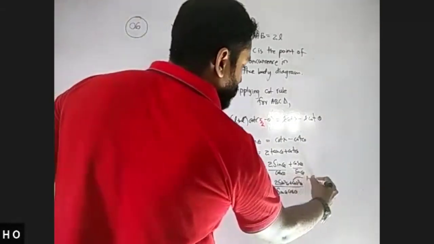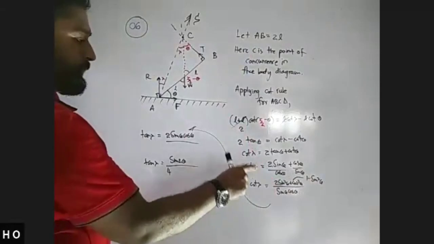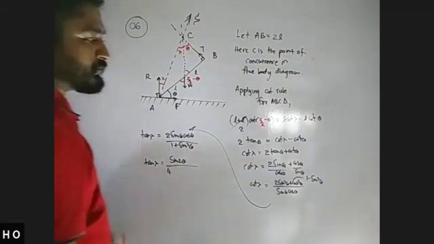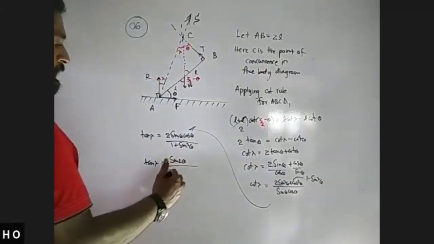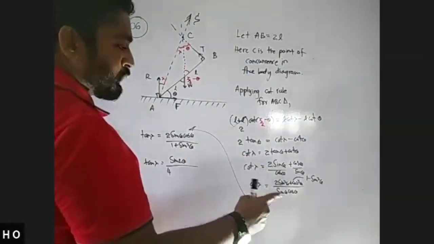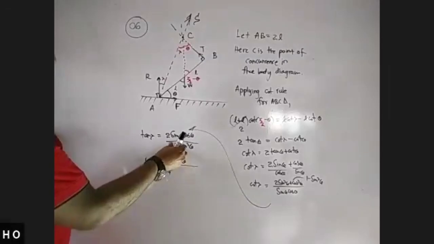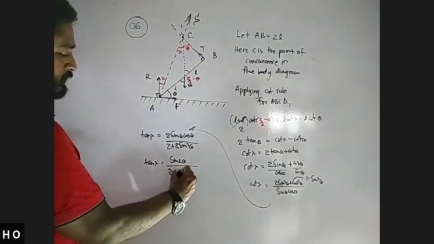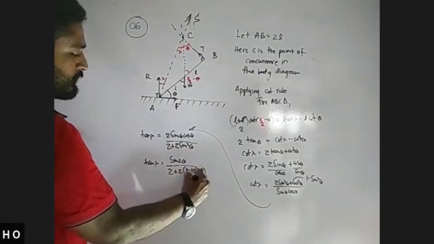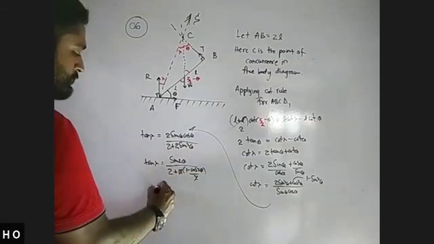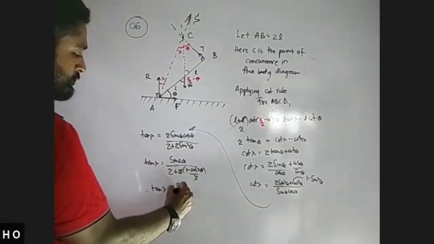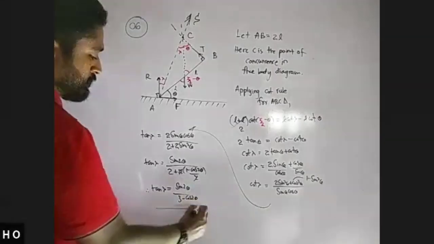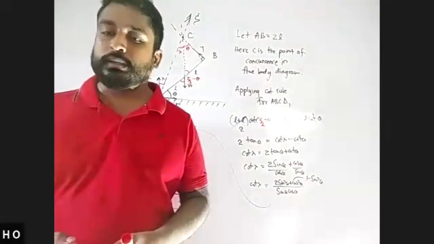Cos squared theta is 1 minus sine squared theta. So you have 1 plus sine squared theta there. Then by multiplying with 2, it is going to be 2 plus 2 sine squared theta. So here you have 2 plus 2 sine squared theta, where sine squared theta is 1 minus cos 2 theta over 2. So the final answer, therefore, is tan lambda equals sine 2 theta over 3 minus cos 2 theta. Sine 2 theta over 3 minus cos 2 theta.